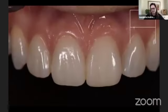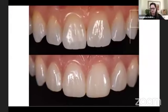And here she is after. So this is composite restorations, direct composite veneers with Uveneer on her lateral incisors and her central incisors. And this is her post-op appointment. You see how beautifully that tissue comes together. And then let's just look at her before and after. So it's subtle, right? But it is 100% reversible. It's 100% non-reduction in tooth.